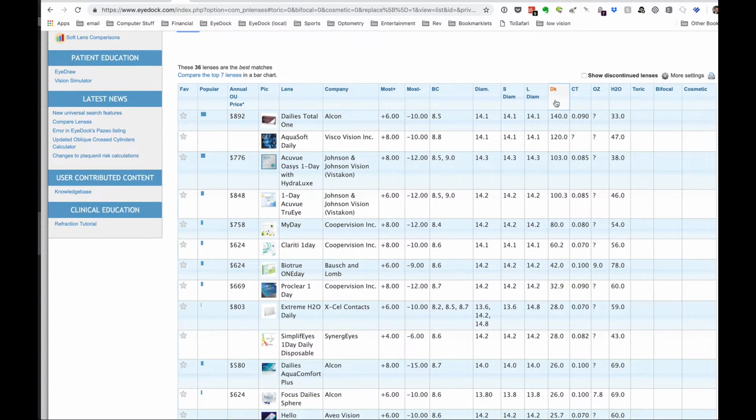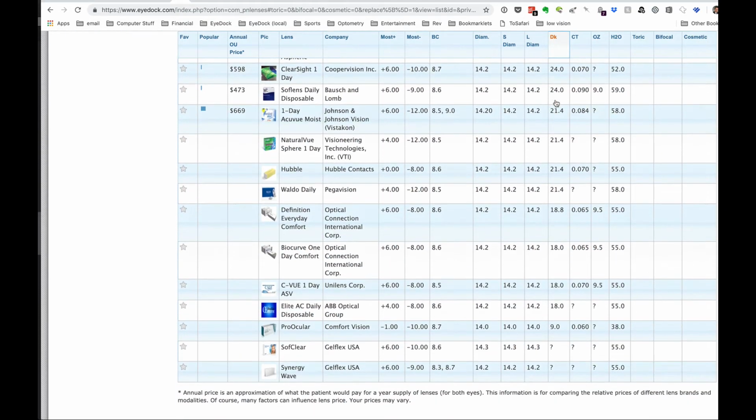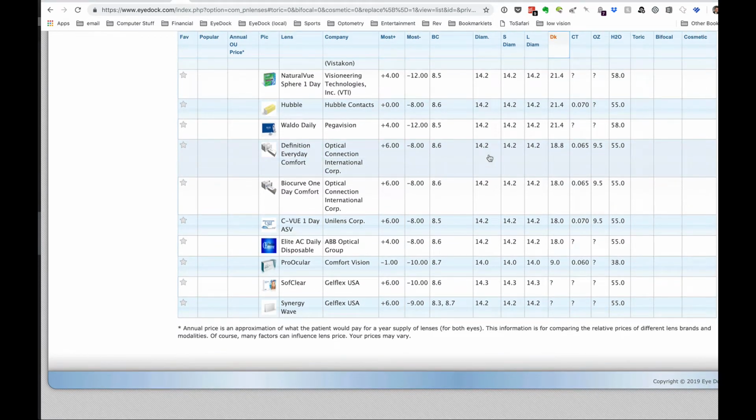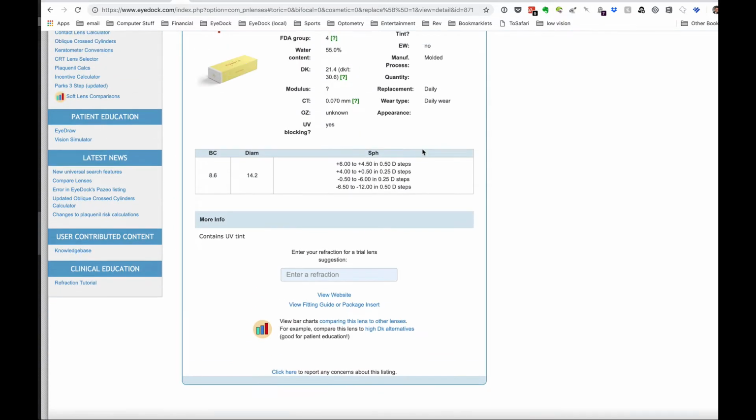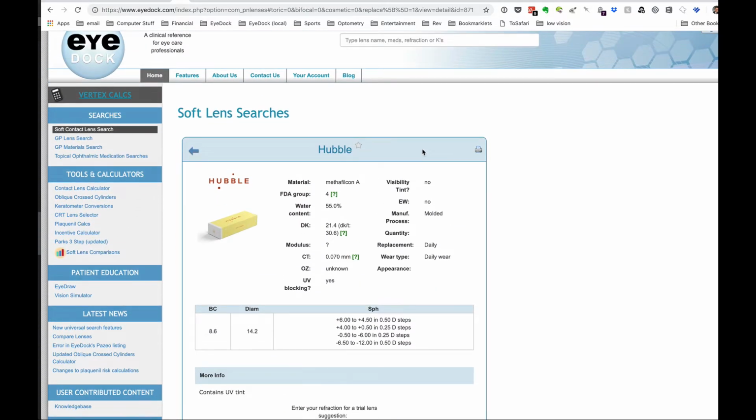Another thing that you can do is graph lenses. So if I open up a lens, and I'm going to choose one of these direct-to-consumer lenses, but let's say you have a patient that was wearing something like a True Eye lens or an Oasis lens, and they said they wanted to try the Hubble because they're less expensive.